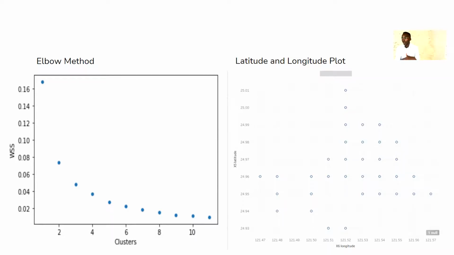As you can see, in the elbow method curve, the WSS curve, the elbow starts taking a steep slope after 2 clusters. And when you look at this next chart, you can see from a scatter plot of latitude and longitude that we have approximately two clusters. So we're going to group these houses into 2 clusters.